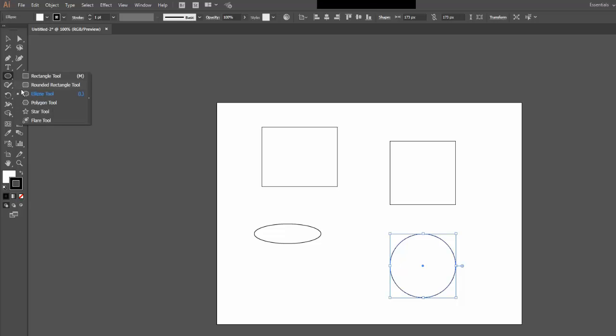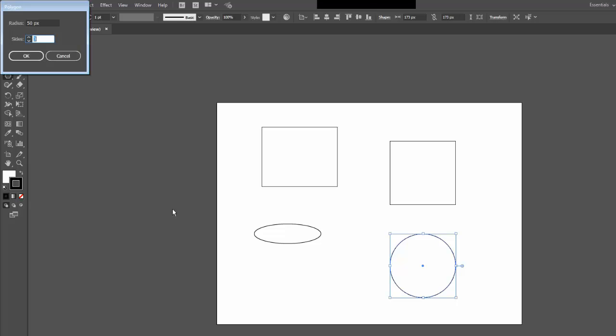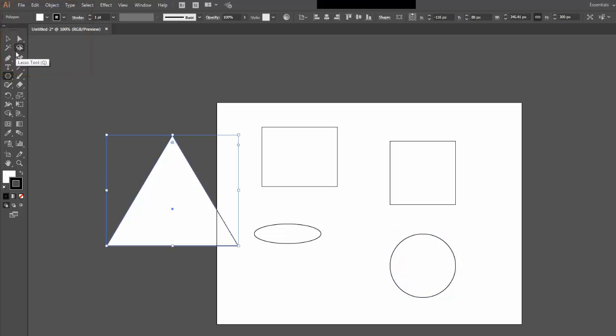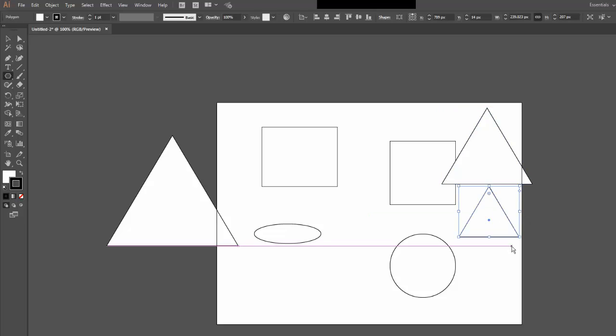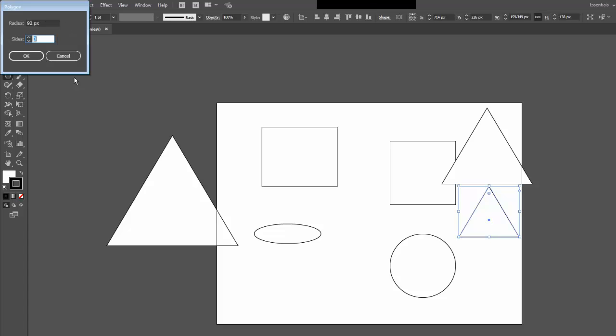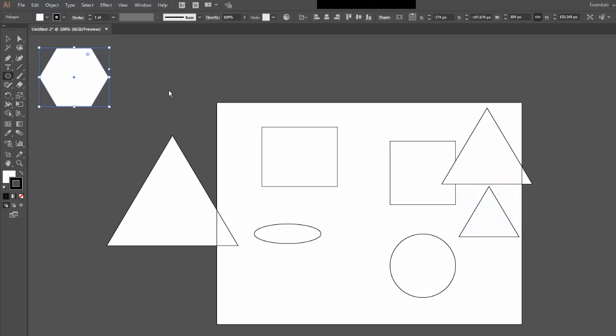And last, I'll show the Polygon tool. If instead of dragging, I click, I get options. In this case, I have a radius option, so I can specify the width and the number of sides included. If I wanted a triangle, of course, it's 3, a hexagon 6, an octagon 8, and so on. In this case, I'm going to keep it very simple. I'm just going to go with 3, and I'll increase the radius to about 200 pixels and click OK. And now I've got a triangle. So I chose 3 last time. There's another one with 3 and another one with 3. If I return to the Polygon menu by clicking on the canvas and choosing 6, now I'm drawing hexagons.